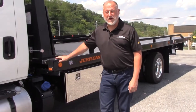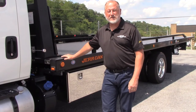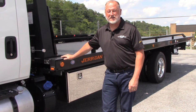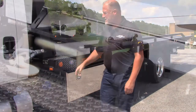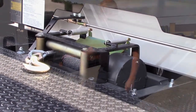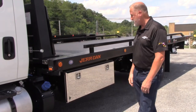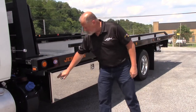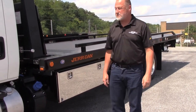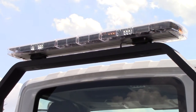Now I want to talk about the body. We have a new 22-foot XLP body, which is a Jerr-Dan XLP 22-foot by 102-inch wide. It has an 8,000 pound worm gear wedge on it. It has dual free spool, which you can operate on both sides of the bed. It comes with two 48-inch all stainless steel toolboxes from Bauer Tools. We have an LED light bar, which is a 22-head Federal Signal LED light bar.